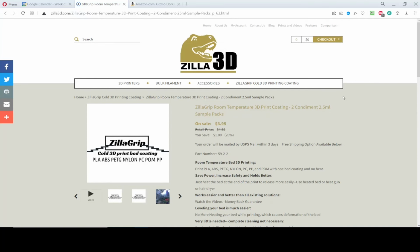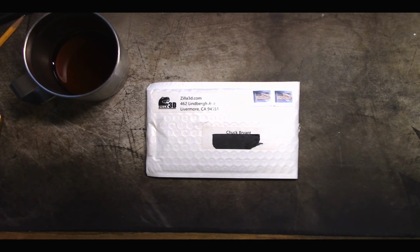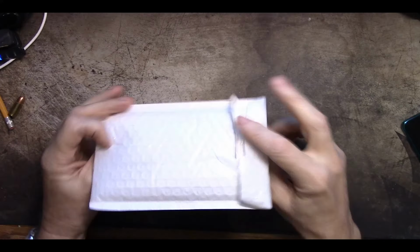It arrived the other day, and I've just now got a chance to open and look at it. So let's take a look at it together. Here is the little package Zilla3D sent to me. Just for the record, I paid for this with my own money. I did not contact them ahead of time and tell them I was going to be making this review or ask them for any free product. So with that being said, let's get it out and have a look at it.